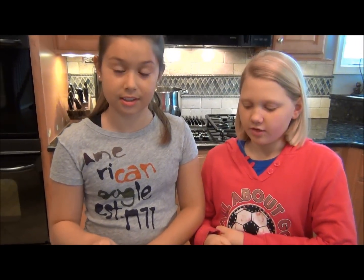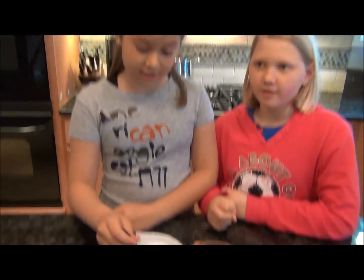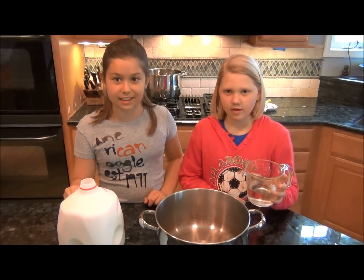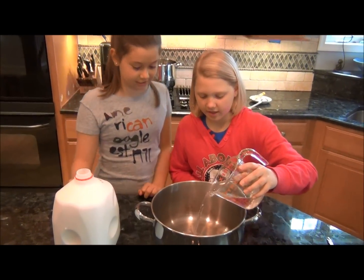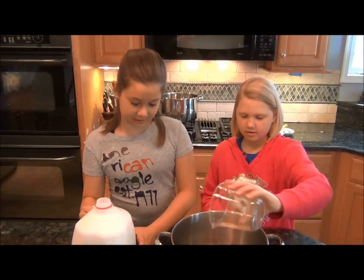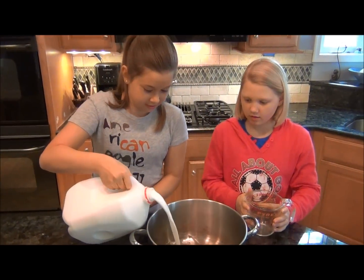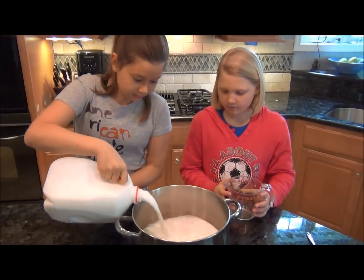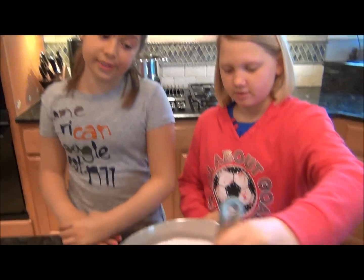Next you dissolve some citric acid in the chlorine-free water. The citric acid makes the milk curdle. Then you pour the citric acid into the pot. Then you pour the milk. Stir really well.